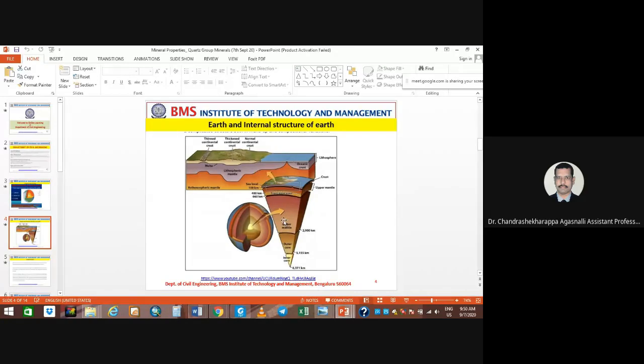This is the internal structure of the Earth and its mineralogical composition. What minerals are there? We studied those things last year. It's very interesting where and how we are getting the raw material for construction. Those things come from the topmost shell of the Earth, called the crustal part. Where it is available and how, we'll discuss in the next class.